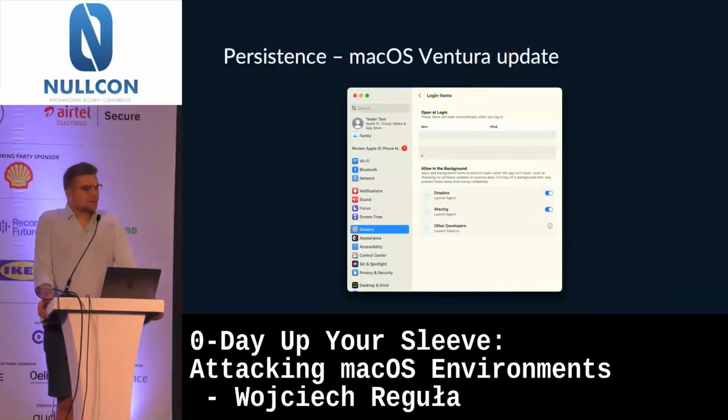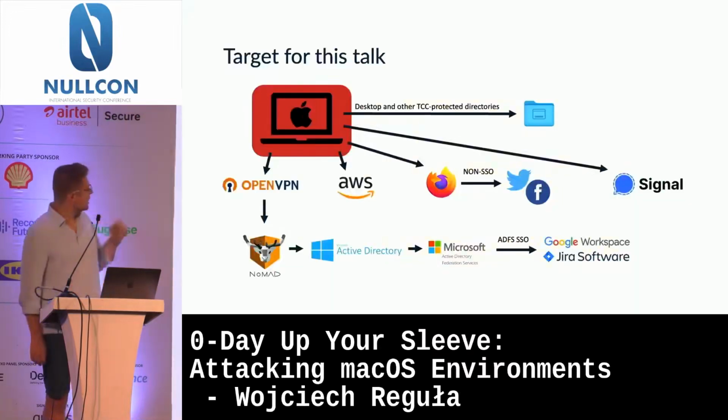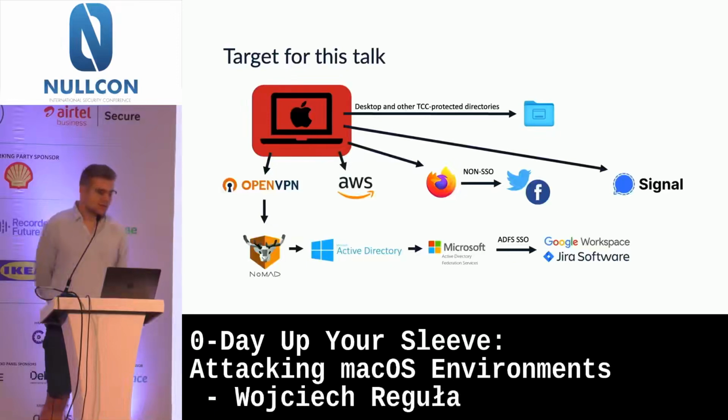All right, a quick update. In macOS Ventura that will be released this fall, there will be a new tab in general settings that will show all the launch agents and launch daemons registered in macOS. So this technique will not be that stealthy anymore. However, as I told you, there are plenty of different techniques, and Apple covers maybe 3 or 4 of them in that vein. So just switch to another persistence technique. It's really easy to do so.